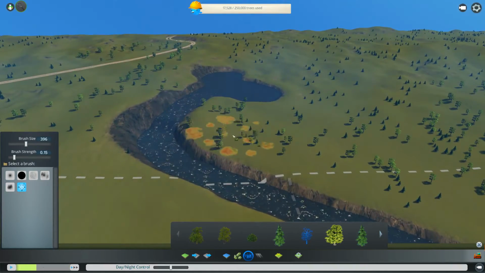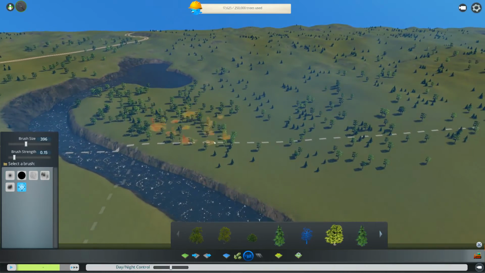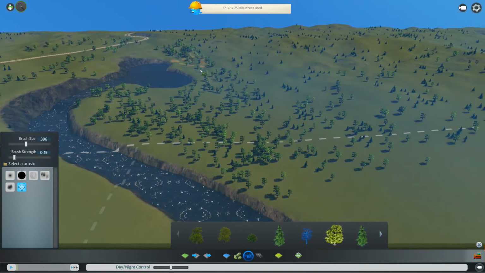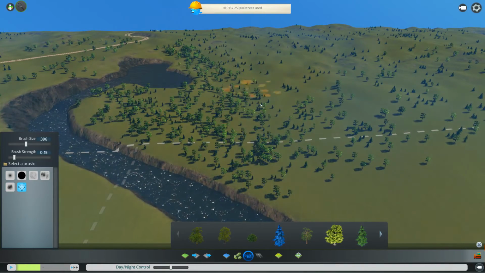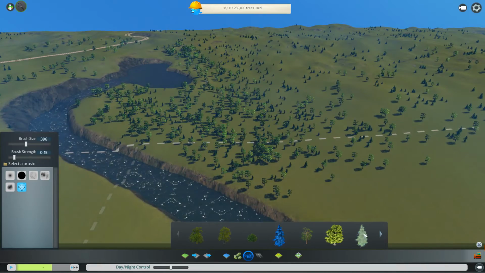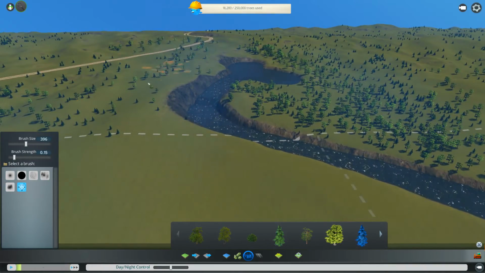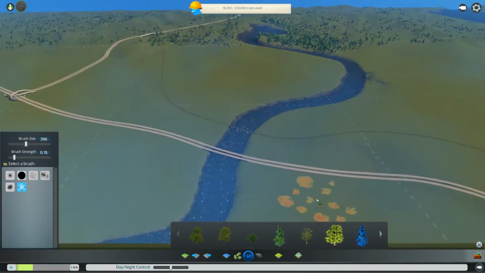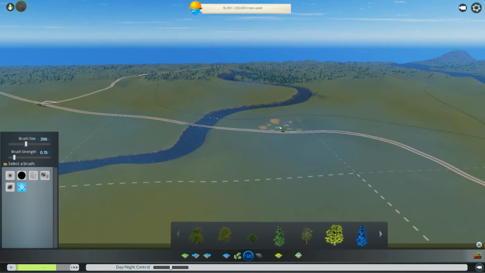Maybe what we can do is add in some quite dense trees through here, mix in a little bit more, because obviously this side hasn't got much of a skyline, so maybe if we add in a few more trees in this direction, it will make it look a bit different.